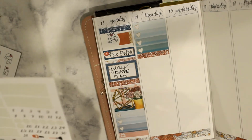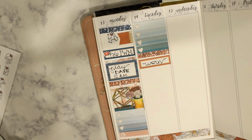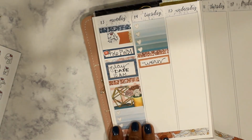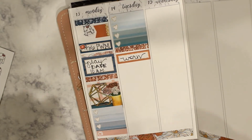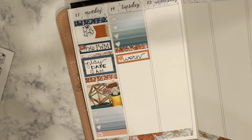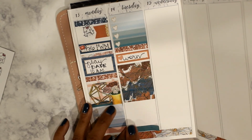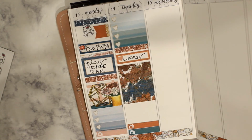So I'm just putting down a checklist for my to-dos, a glitter header, and then a quarter box for a blog post, which I actually posted last week, like I said I would. Go me. And I put down a pink heart. I'm not sure where those came from. Oh, I think they're from the old Happy Planner book, to mark my blog post. And then I have 3 TV shows on Tuesday night.